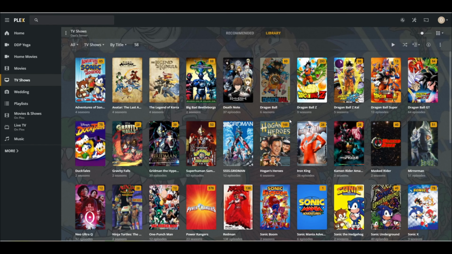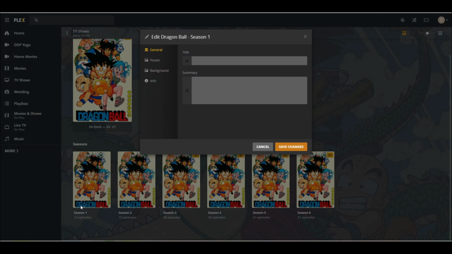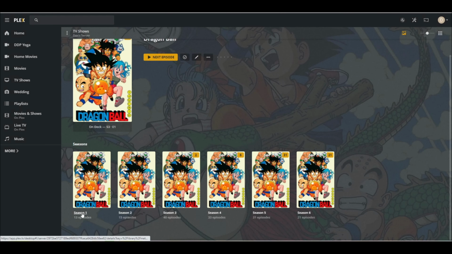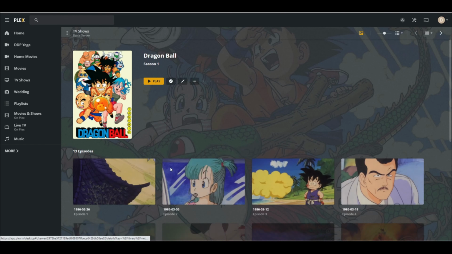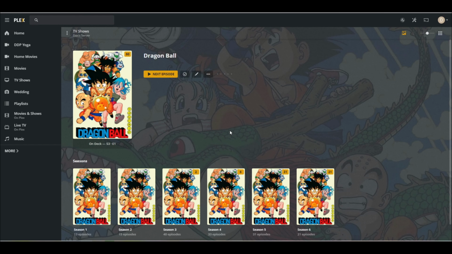Alright, so it looks like it's finishing up soon, and you see it has put the 6 seasons over here. So let's open up the folder, and we do in fact have 6 different seasons of the show. What I'm going to do though is change all the little pictures for these, just because it helps in my head reorganize everything. It looks like it didn't refresh to the point where it brought up the pictures though. Let me just make sure this is all correct, and it is not.